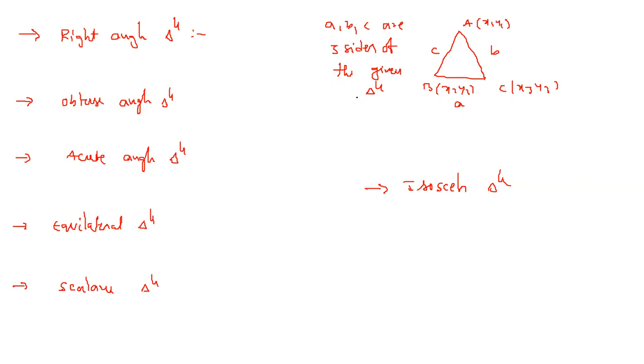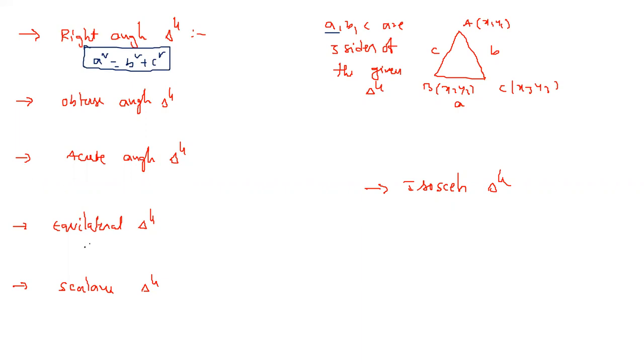For a right angle triangle, it should be like a square. Yeah, you take Pythagoras. Take any one side. Suppose a is the biggest of all the three sides. Take one conclusion, then only you will be able to explain. Otherwise, you have to give three conditions. If a is the biggest side, a square will be equal to b square plus c square. This is the condition for a right angle triangle.